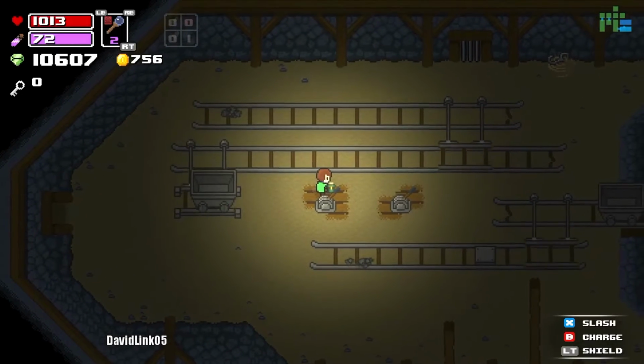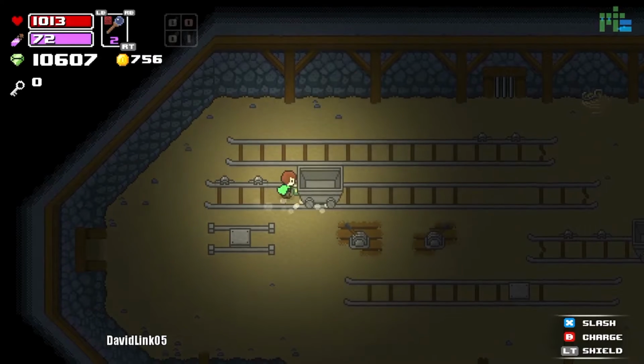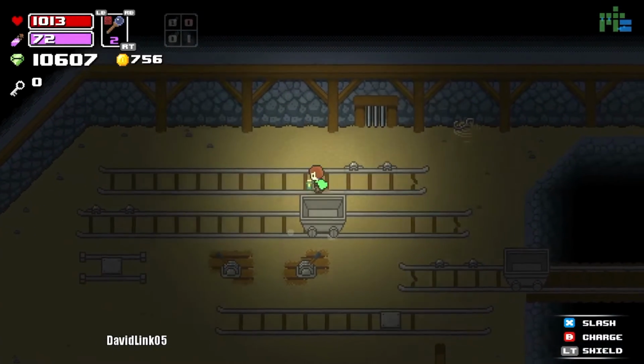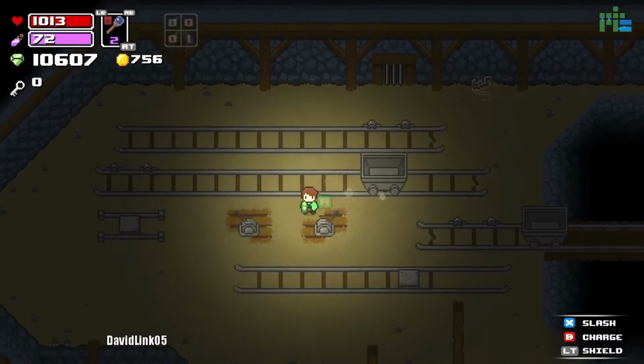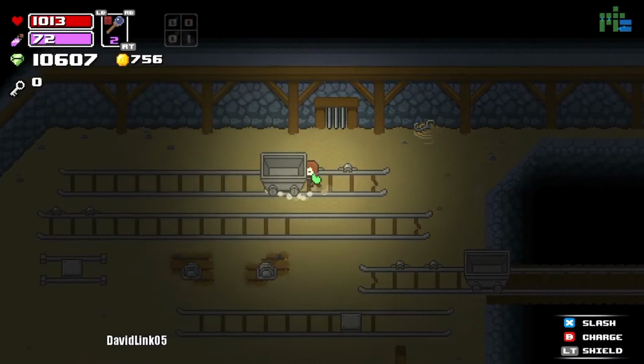He will sometimes summon other spiders. Get rid of them as fast as possible. Watch out for their spider webs. If they trap you, they will rush you and hit you. I found that the fire one works great on them since it locks onto them as you damage them.